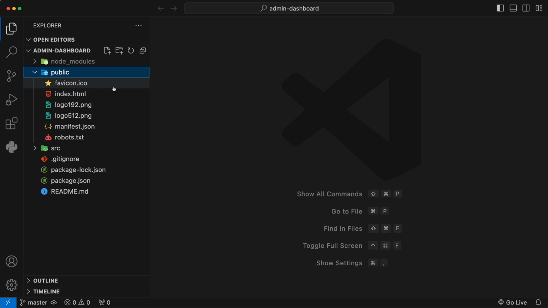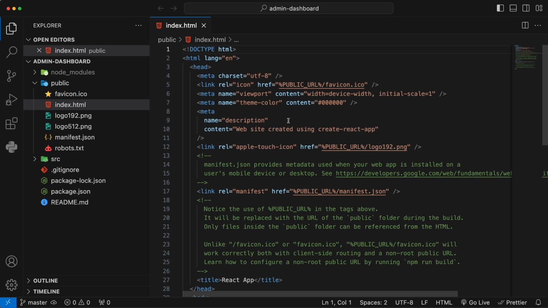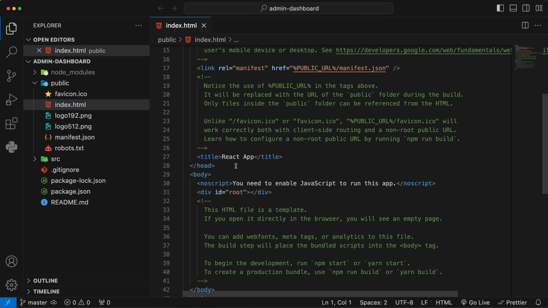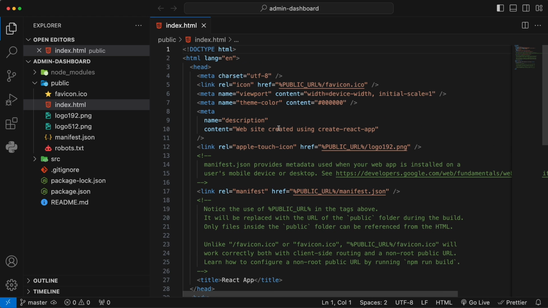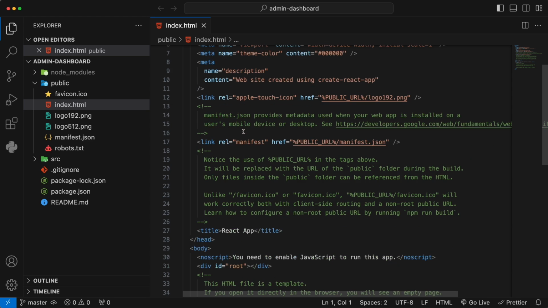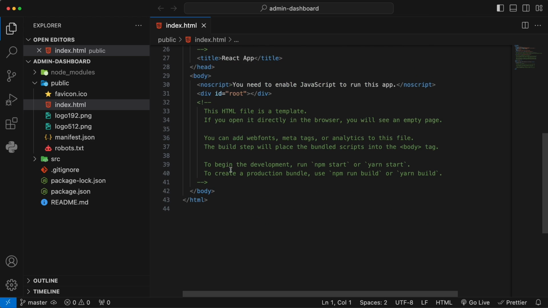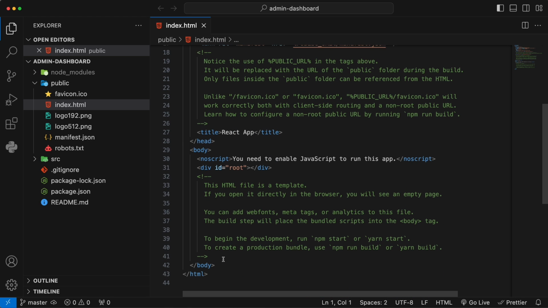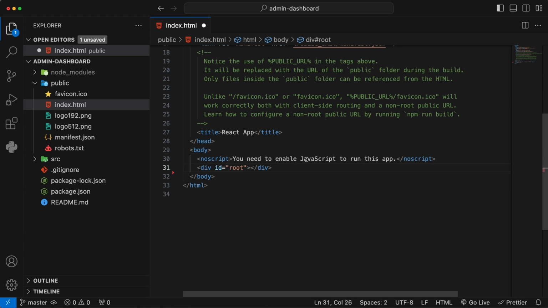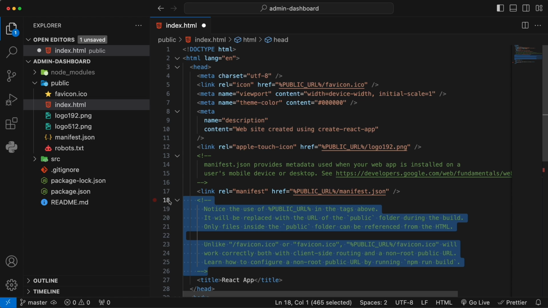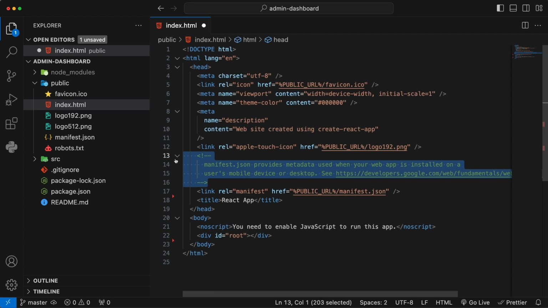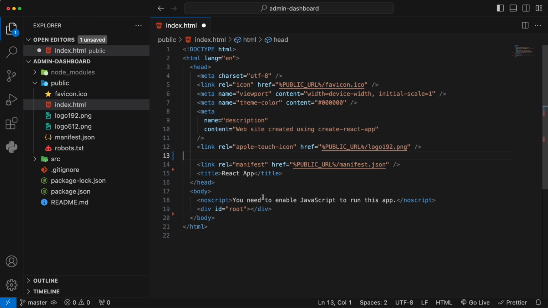This one is like the public directory that will load your web page, and especially for you to look at is the index.html file. When you get into this file, you will see that it's like the typical boilerplate for HTML files. You have the document, you have the head, you have your body, everything. So what I'm going to do is delete some unnecessary comments, because these are useless and taking up a lot of space. I'm going to delete all of these for the code to look nice and neat. And then what is left for you to see is the entire head that contains the links and metadata. And the body part is the very traditional HTML as you learned initially.